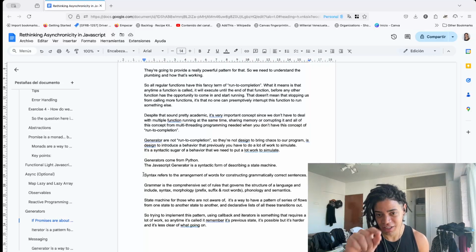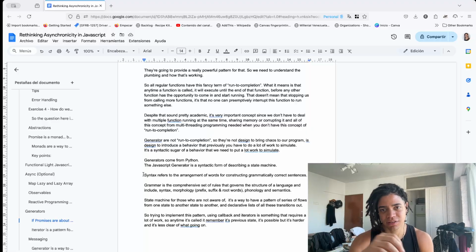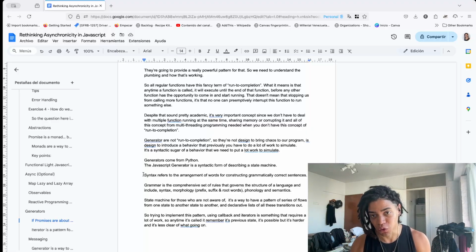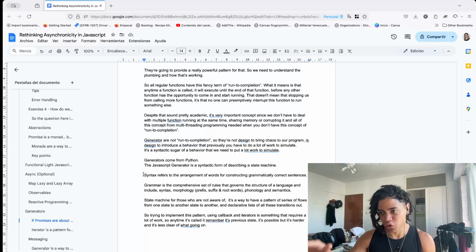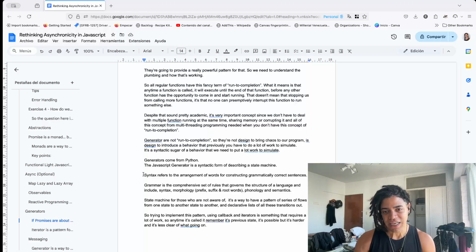This syntactic form of describing state machines is something huge, because it's like a range of words, a range of tokens, something that you start to see when you look at how a machine or large language model actually works.